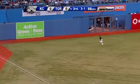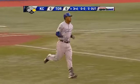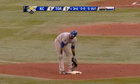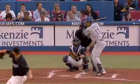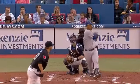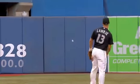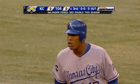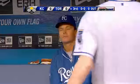Here he has another base hit. This one's going to go all the way to the wall in left. Perez is around first. He's headed for second. His 3rd double of his young career. And it seems like he's hit them all in this series. Waits back, and then jumps all over that off-speed pitch from Brett Cecil and hits it hard, covers that pitch down the left field line for extra bases. He's now 4 for 9 in the series. In his 3rd double, he's had a triple in this series as well.